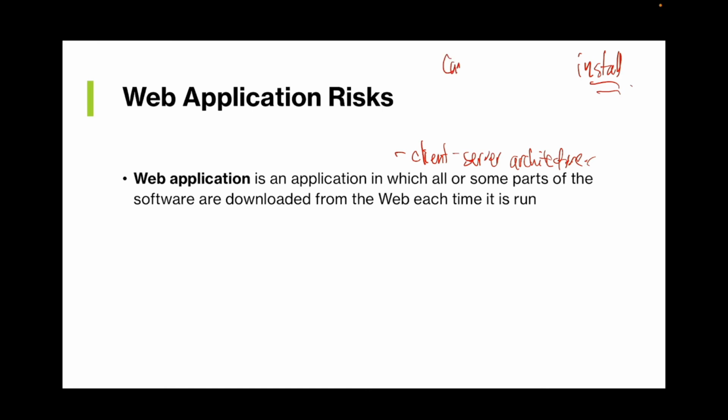So for example, Canvas is a web application. Banking software is a web application as well. Facebook, Instagram, etc. is a web application. And then you have your Lazada, Shopee, which are web apps too. So with these web apps, you just need to go to the website and do not need to install anything else.